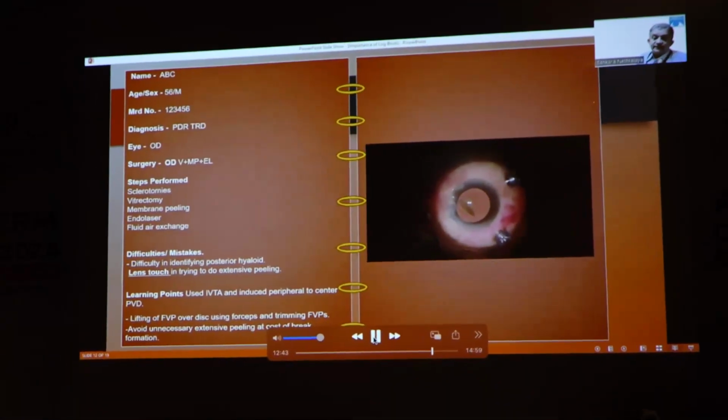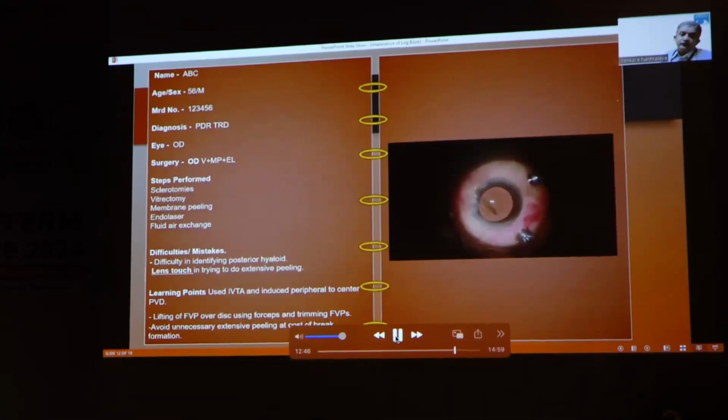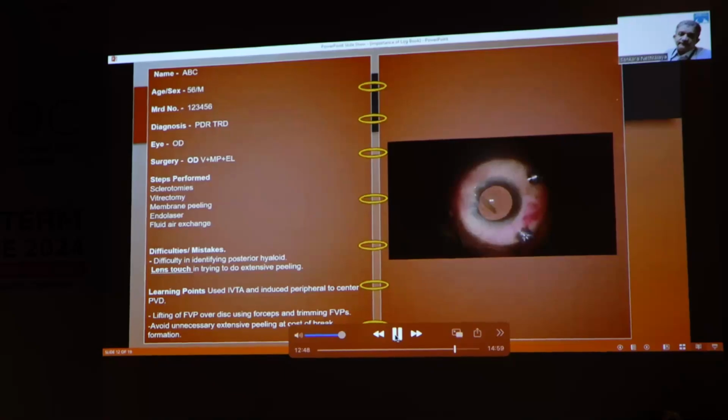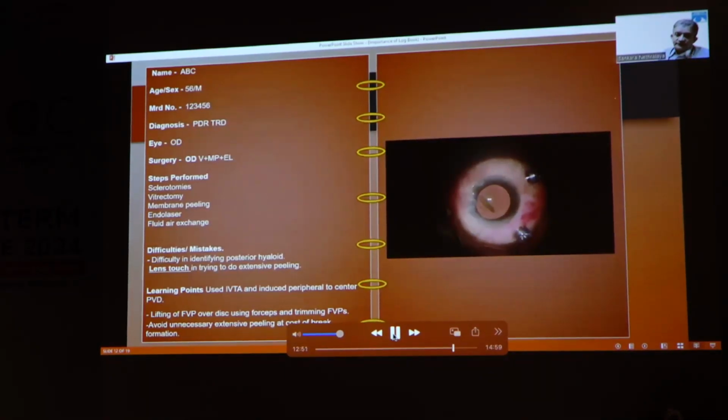This could be done in a subsequent sitting, that's the other point. But the learning from this case is that being overaggressive in doing a base excision, especially in the opposite quadrant, 180 degrees apart, is where you're most likely to end up with this kind of complication. So you have to be very aware of the case that you're doing. What's the eye in total? You're not looking only at the retina or the optic nerve, but you're looking at the whole eye: what's happening in the conjunctiva, the sclera, the cornea, the lens, the angles, everything needs to be considered.